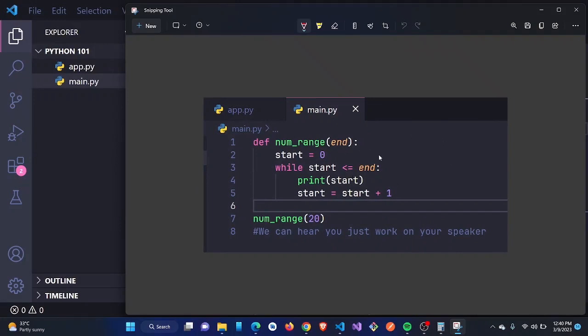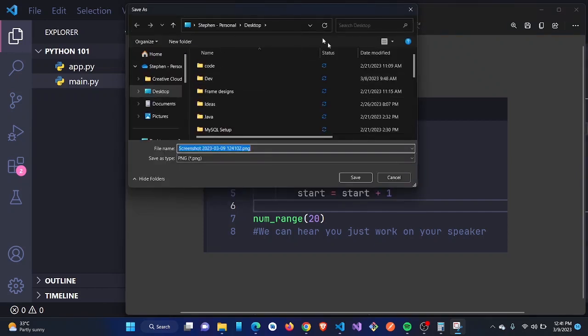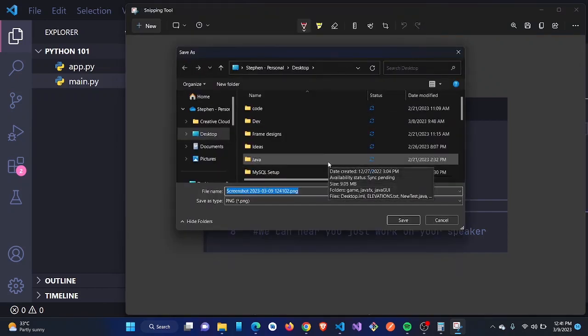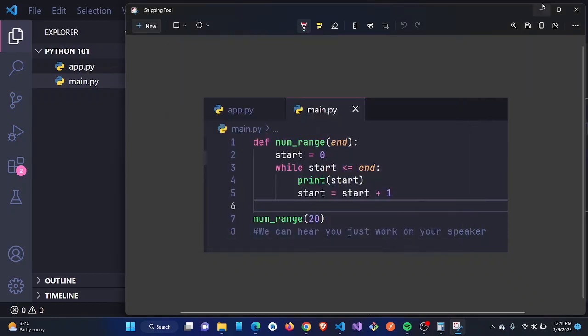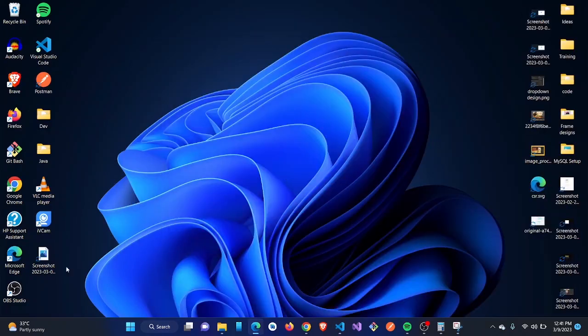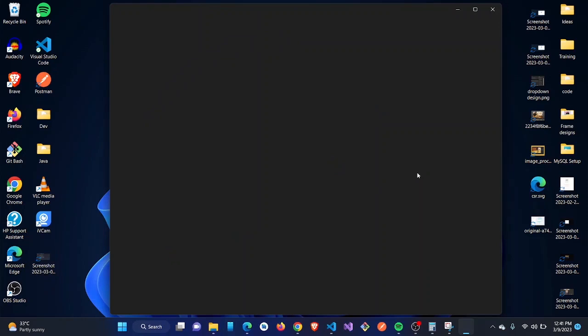This screenshot now is an image. I can go ahead and save the image on my system, and then after saving, I can share it as an image. You see the extension is .png. So if I save this now and I go to my desktop, see the image here. It's loading up. And I can share this image right now with anybody.